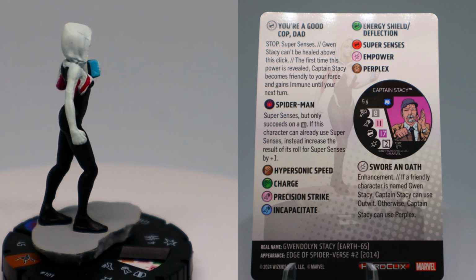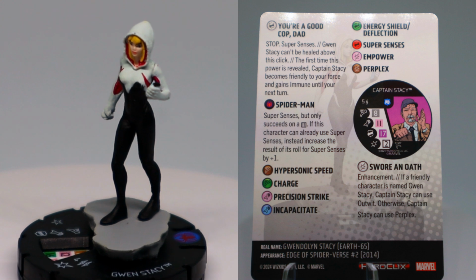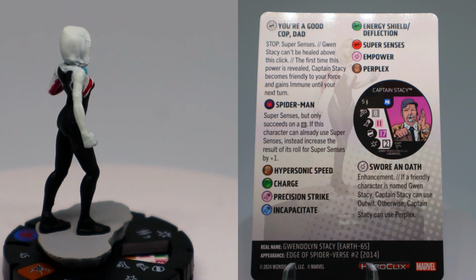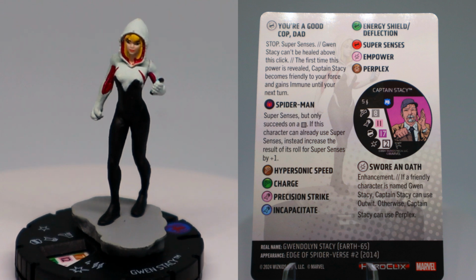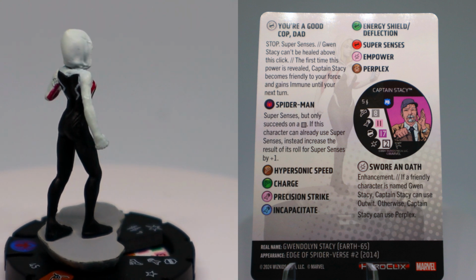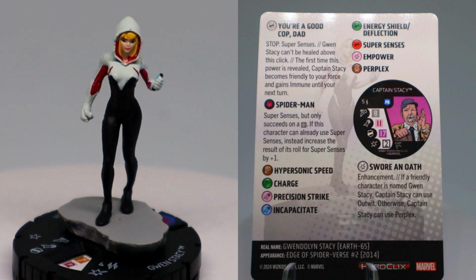So I guess the downside to her is you are giving your opponent this really strong bystander that has running shot, 11 attack, precision strike, police TA, and enhancement. And Perplex on top of that, too. So a really, really powerful bystander. But as soon as she gets smacked onto that stop click, she will make him friendly to your force. So then you're going to be getting to use him as well, hopefully.